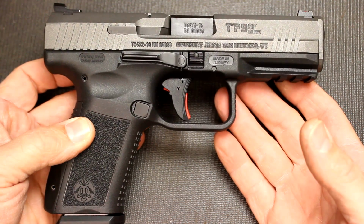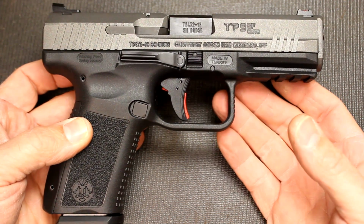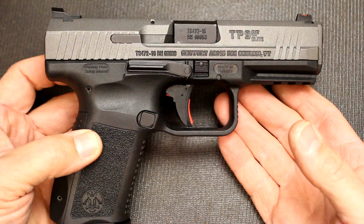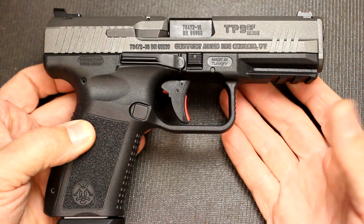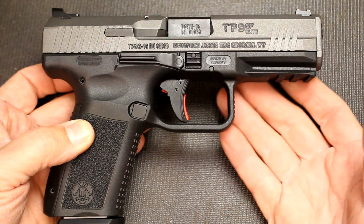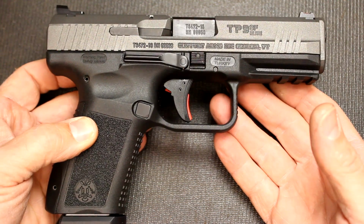And guys, don't just take my word for it. Look at other reviews that are out there. Yes, this is going to be one of the first. I think there's a couple of initial reviews out there about these pistols. But you can look at a lot of different sources to substantiate what I've said, pretty much.